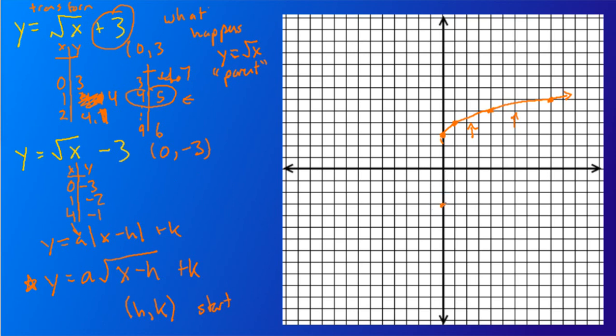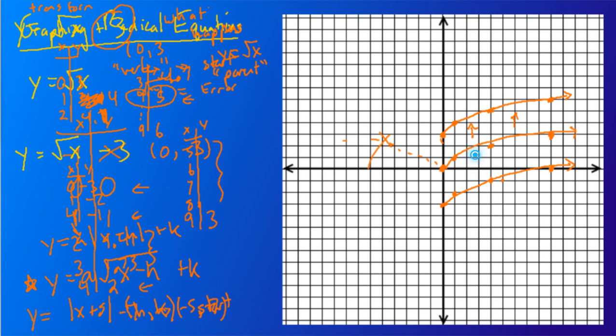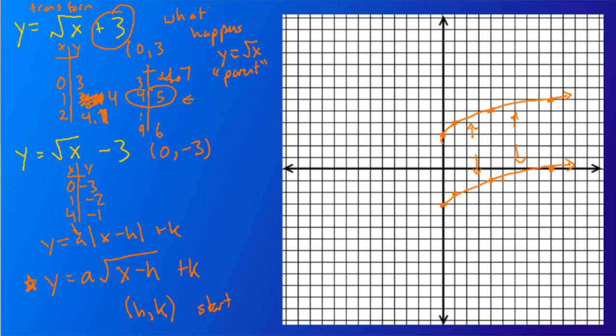So here's our starting point, 0, negative 3. Then I'm just going to put in all these points. Oops, right there. And then the next one is going to be right here if I did 9. Connect. All right, and let's compare that to our original. Looks like it went down, but by how much? Looks like it went down 3 units.